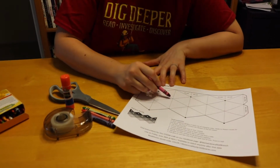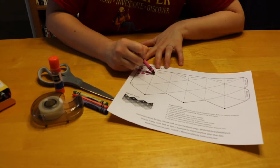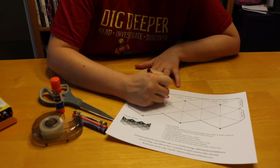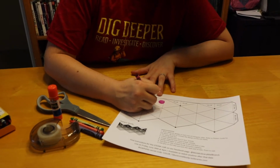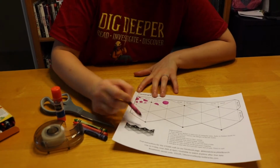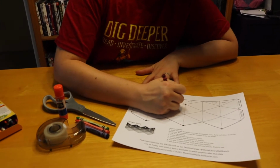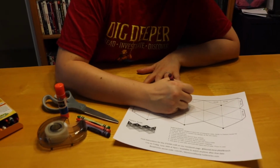So this is A, this is B. You might see it on the pattern here. This whole section is B. So I'm just going to go to A here, and I'm going to add more of my same A pattern. My A pattern is the dots, so don't go down at all, we're just going to go across, and you can match it up with what you see down here. We want all our A's together, all our B's together, C's and D's. I'm doing different colors, but you could do just different patterns with the same colors.